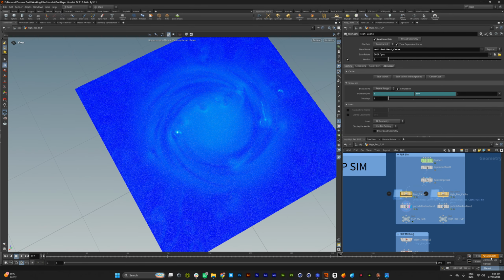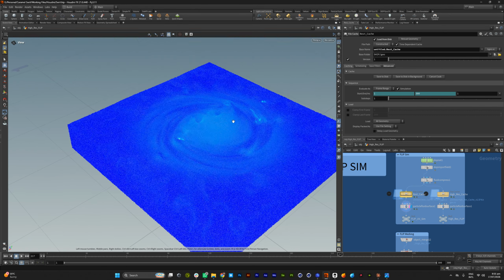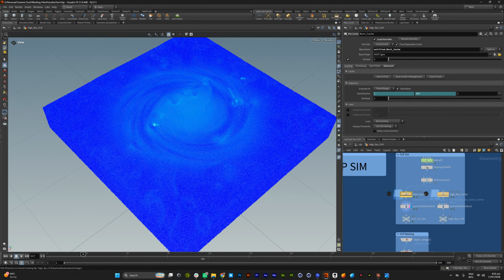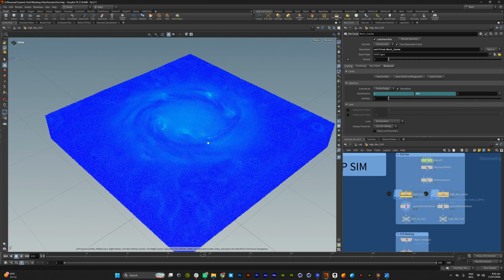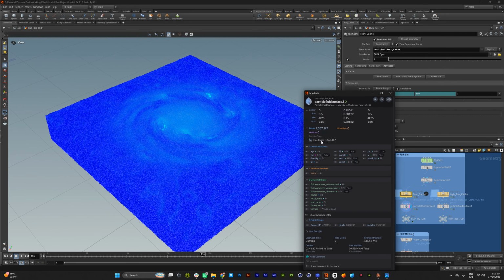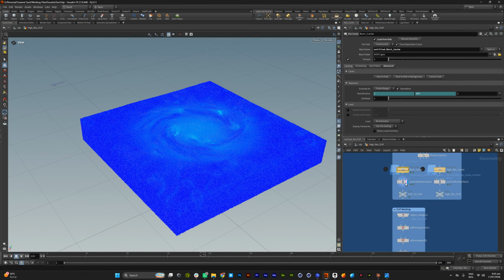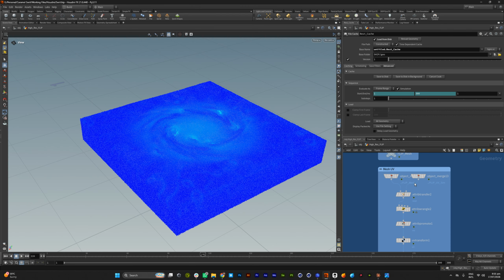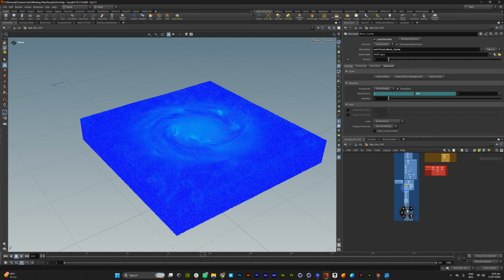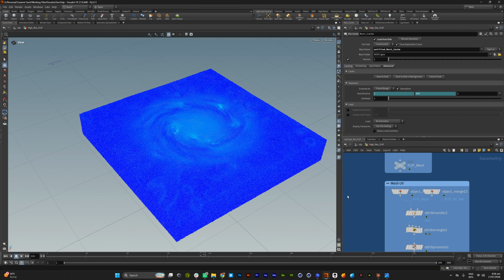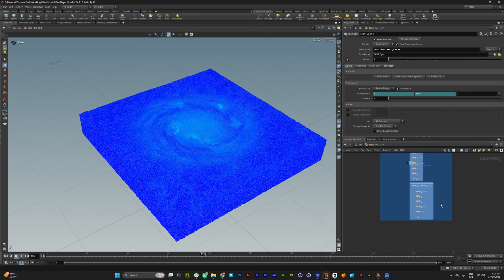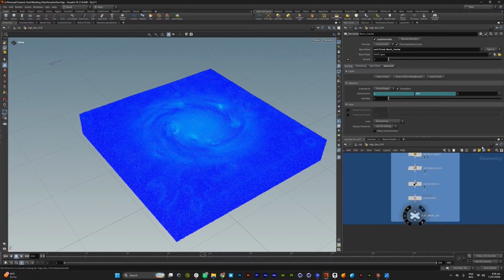And this was loading much faster, as you can see over here. I think the point count on this was about 7 million. So this was much faster to load and to read. And I used this cache to transfer the rest attribute from. You can see this is the flip UV sim. I use this cache to transfer the rest attribute from, right? And that is what I used for my UVs.